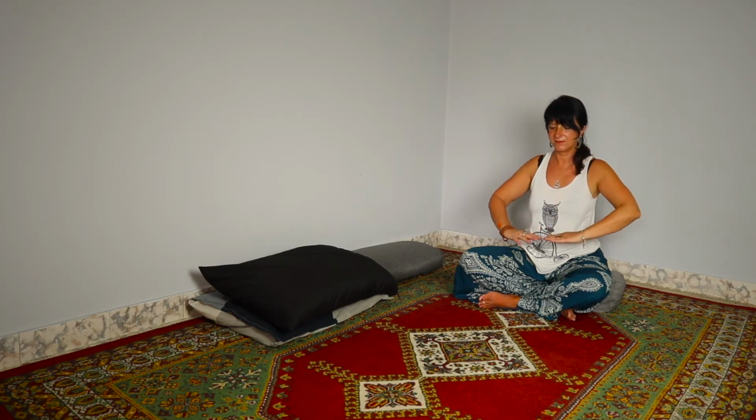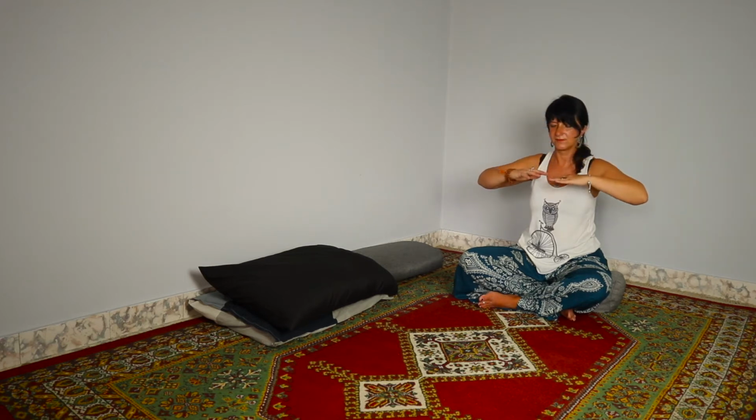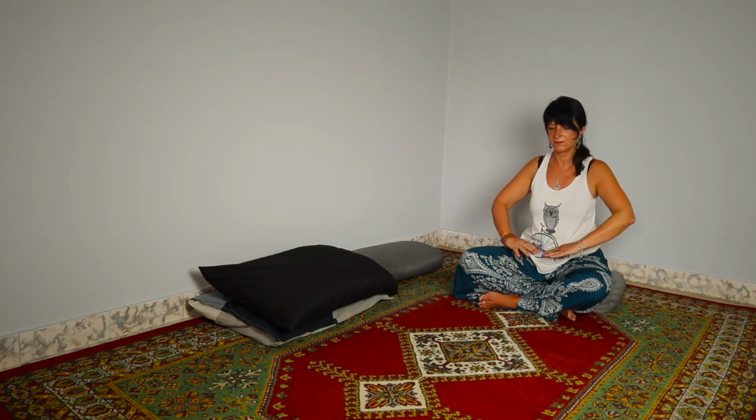Follow the rhythm of your breath and follow the movement of your breath with your hands. Keep breathing this way at your own pace. Observe the energy moving up and down, following your breath and the movement of your hands.